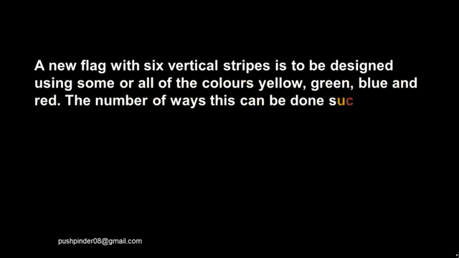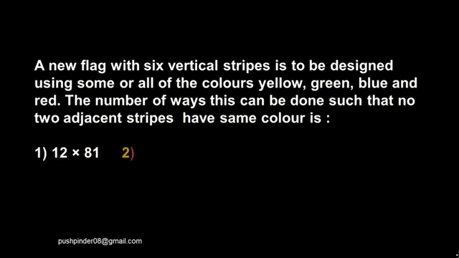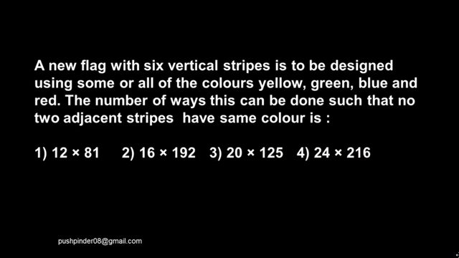Okay, let's see this question, right? A new flag with vertical stripes is to be designed using some of or all of the colors yellow, green, blue, red, and the number of ways this can be done such that no two adjacent stripes have the same color. So now what kind of question is this?